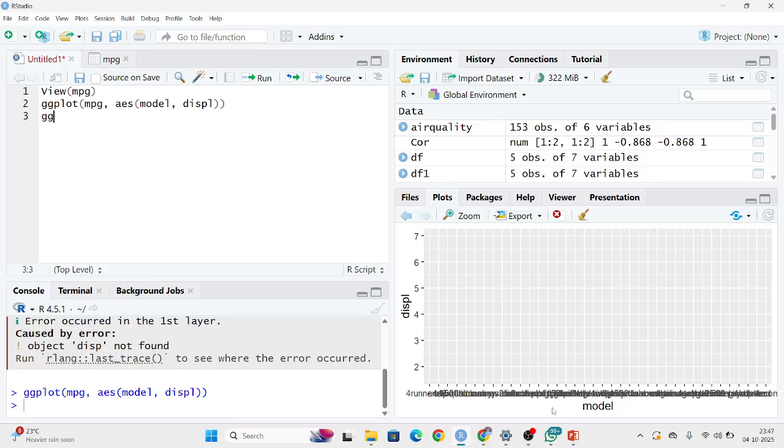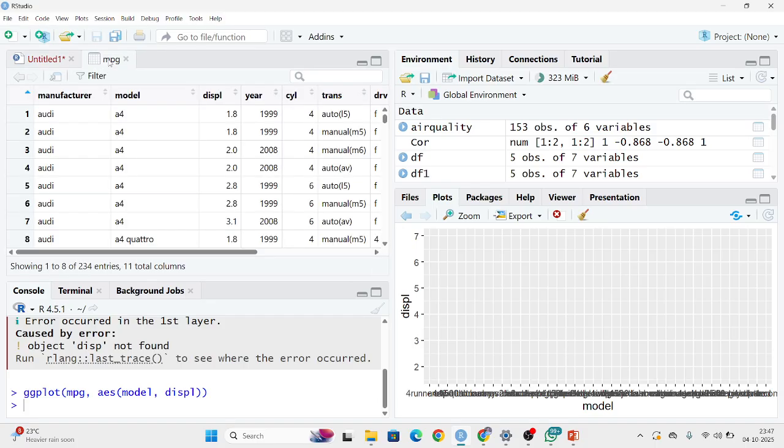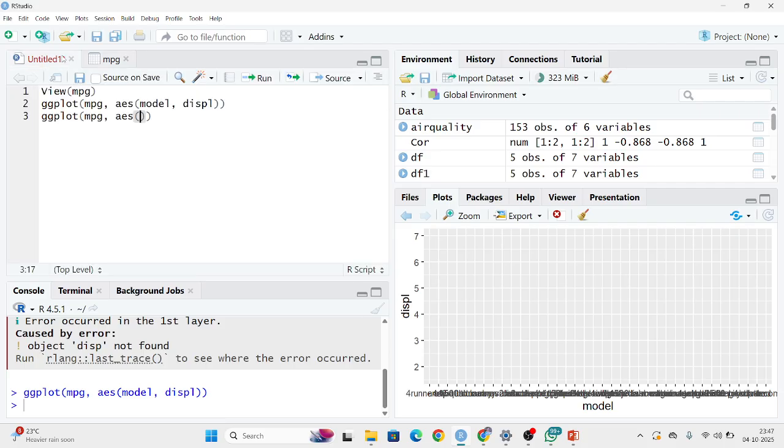But I hope you can see these names are overlapping. Okay, so let us try a bar plot now. ggplot, dataset mpg. I am defining aesthetics. Now I am trying to get a bar plot for a categorical variable, so let me consider manufacturer. And now we want to define what we want here as a plot, whether it is a line, a histogram, or a box plot. So we are defining it by geometry.